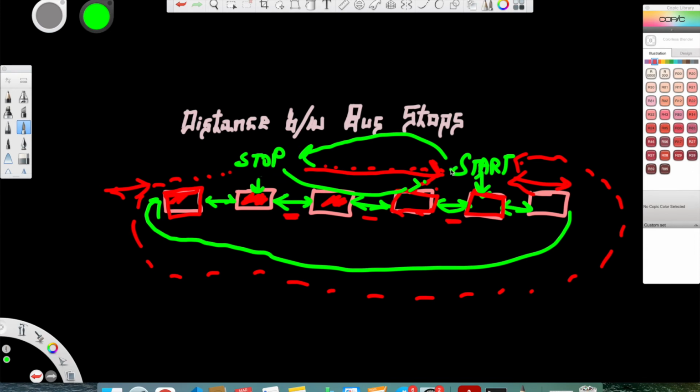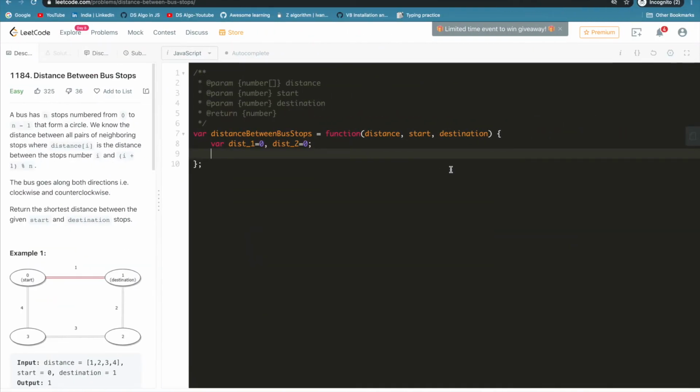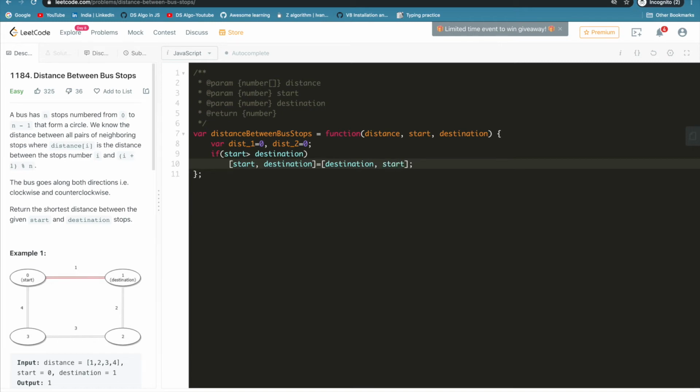That's just for simplicity. So we need to check if the start is greater than the destination, then we need to reverse. For reversing, we can use this in JavaScript: start, destination equals destination, start.